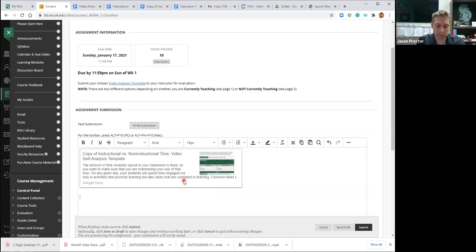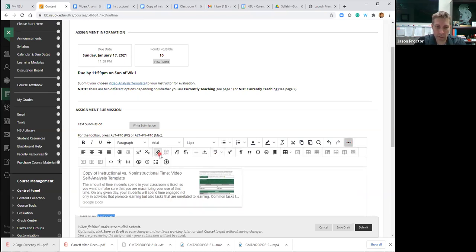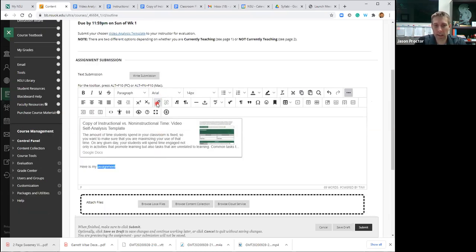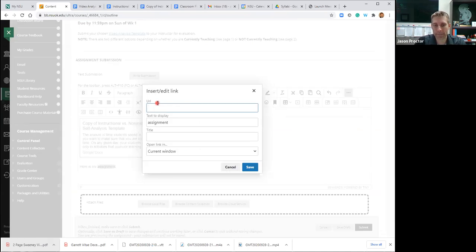I'm just going to type a short phrase: here is my assignment. And since the link that I'm going to give actually takes me to the assignment, I'm going to highlight the word assignment, and then I'm going to click this little drop-down menu so I see all of the tools. I'm going to click the chain link tool, which is the hyperlink tool.